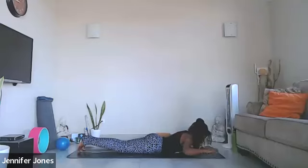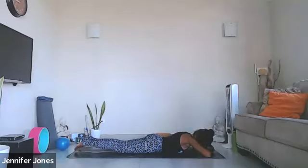Make a pillow with your hands and let your forehead rest there. Stay with the breath. Or come back to the breath. Bring awareness back to how your breath is moving through your body. And gripping or resistance. Let your body soften here for a moment. Let the earth hold you and support you.